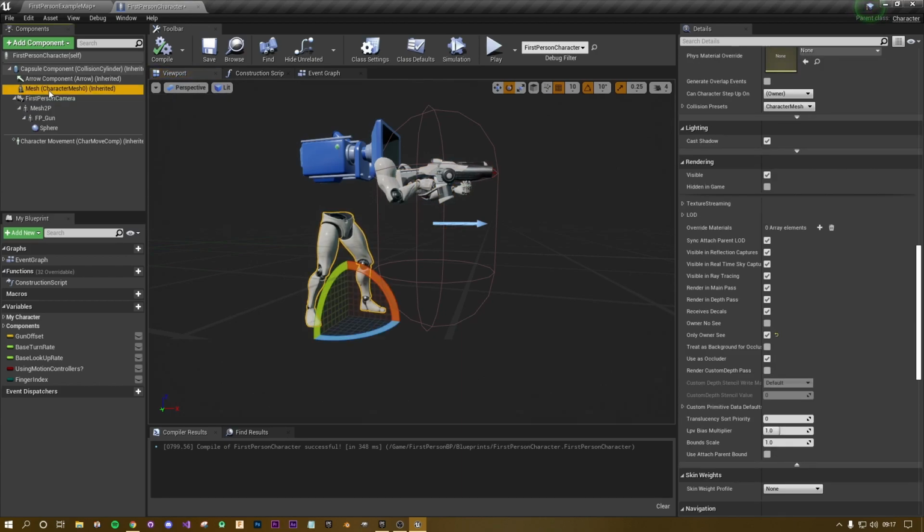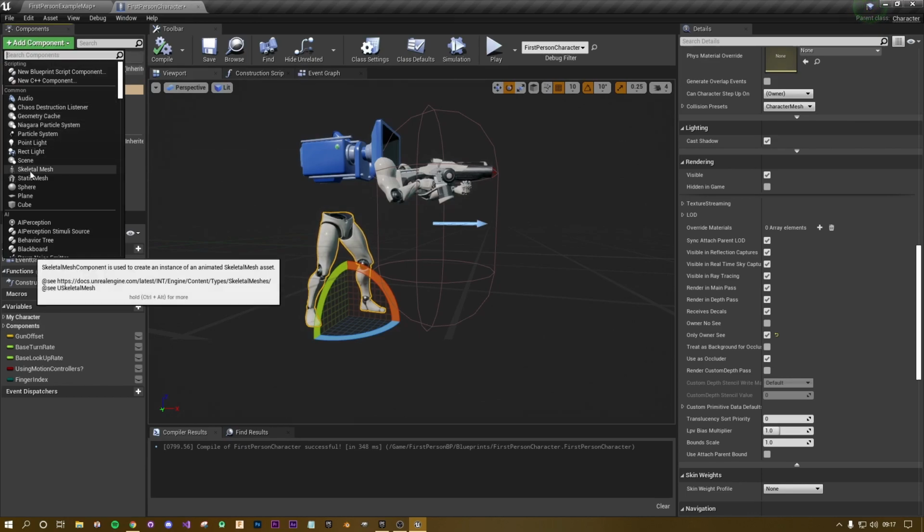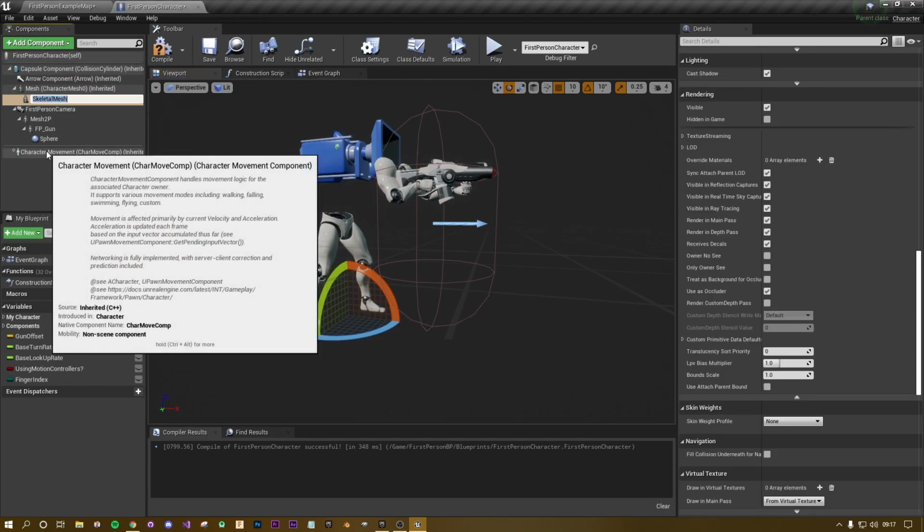So underneath the mesh, which is just our legs for us, we want to add a component, and we want to add another skeletal mesh, and I'm going to call mine third person.